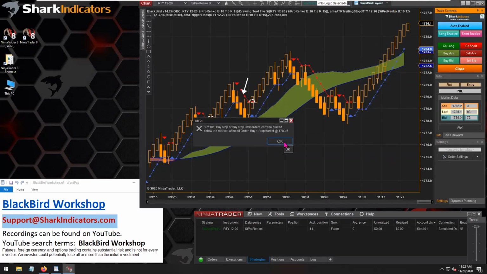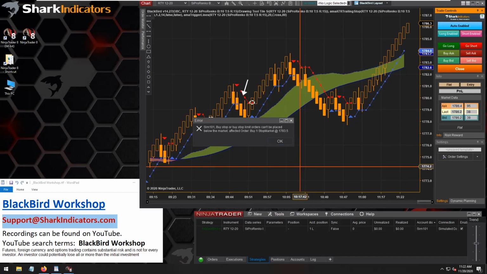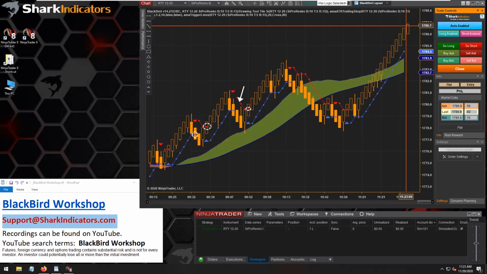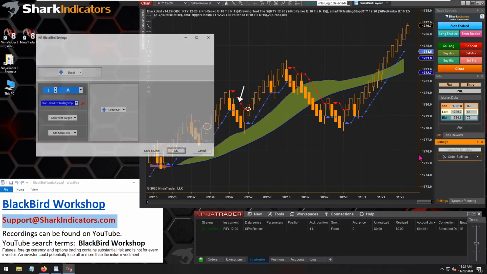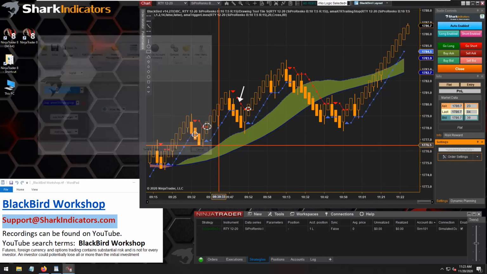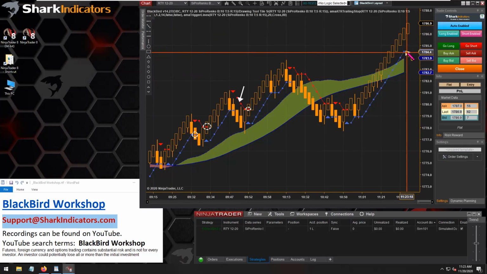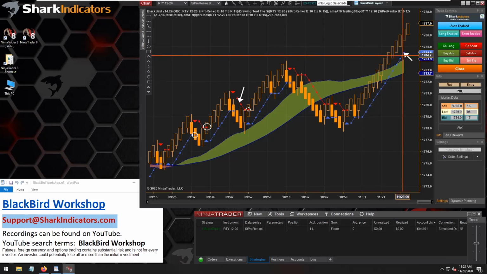And let's see, a buy stop or buy stop limit can't be placed below the market. So basically what that message was saying is BlackBird's wanting to place a buy stop on the ATRTrailingStop indicator, right?